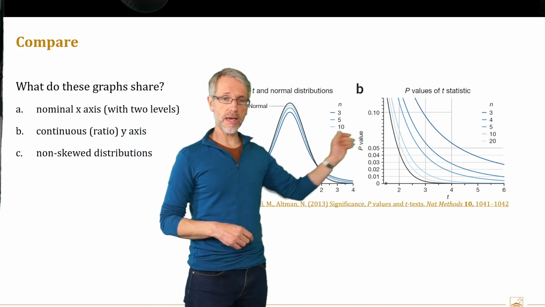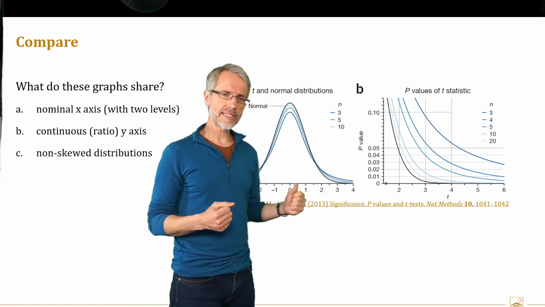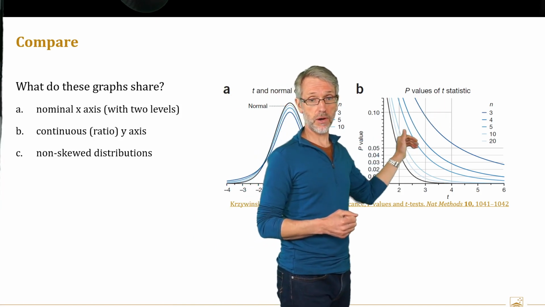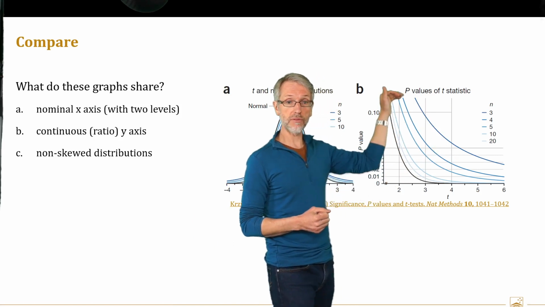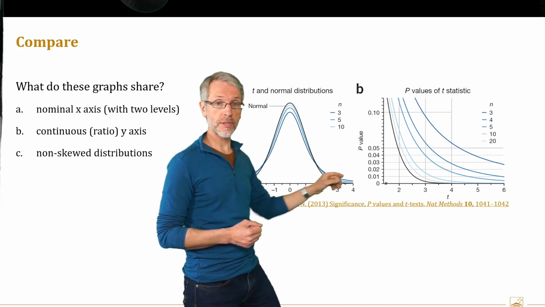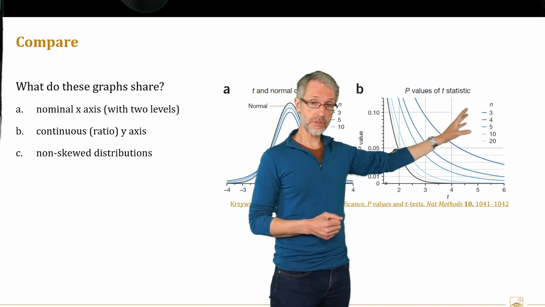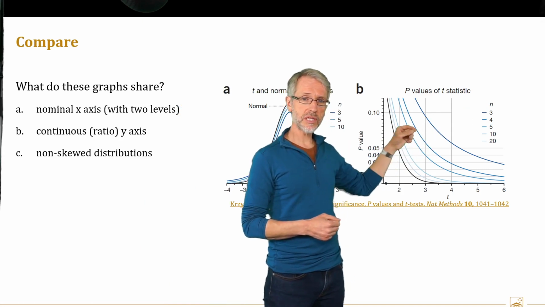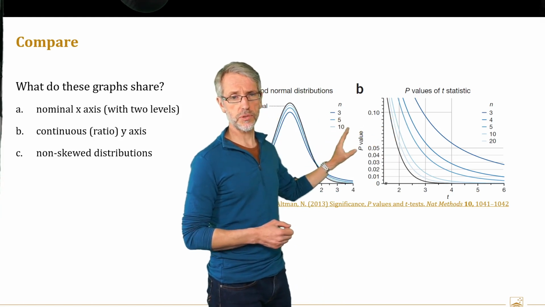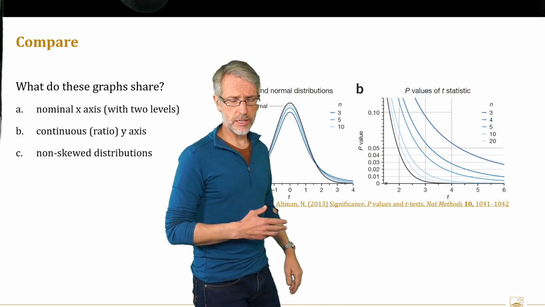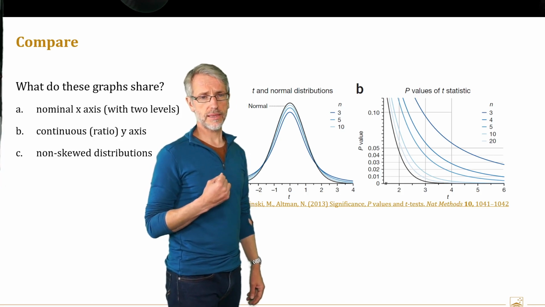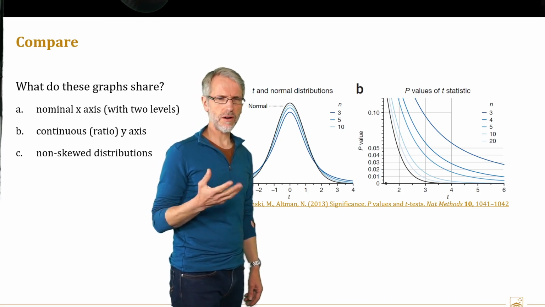Now, to come back to this panel over here, what we can see is that not only does the number of samples impact upon our derived t-values, which then represent a section of this distribution, but also the level of confidence we want to have. How is that shown here? Well, it's shown here in what is referred to as the p-value. When we calculate confidence intervals, we refer to that as the significance, or often alpha.